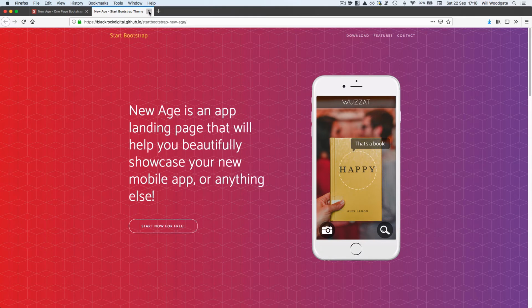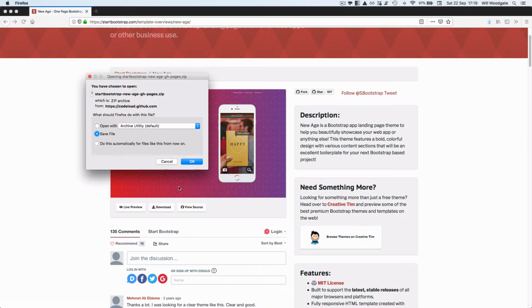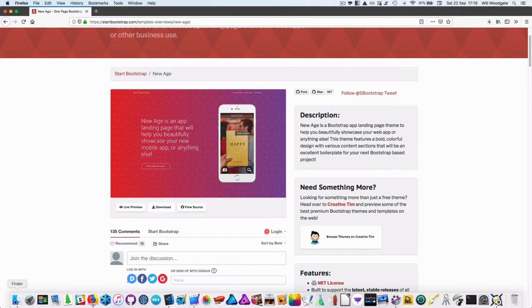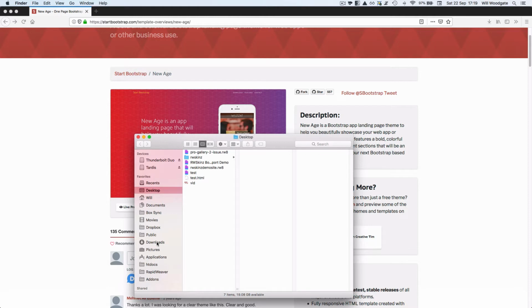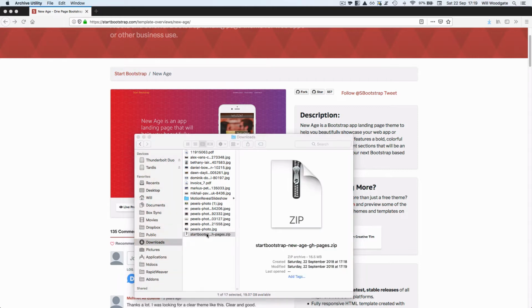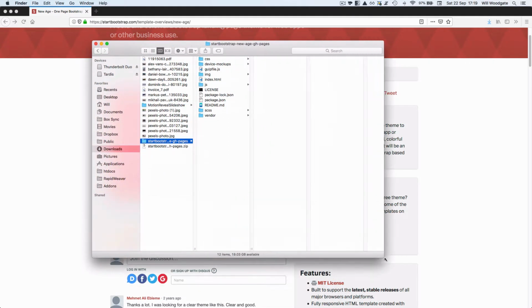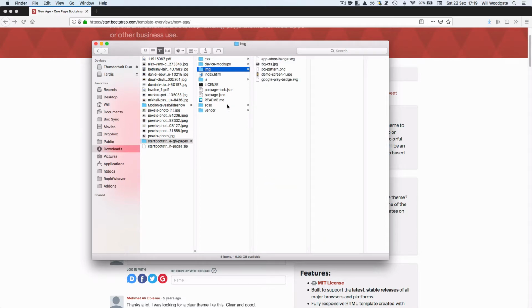So I'm going to start by downloading this theme, and that can be done by just clicking on this download button here and saving the theme onto my computer. What I typically like to do when these themes download is just do a little bit of housework, so to speak, a little bit of tidying of them. So I'll start by unzipping the theme, and we'll just take out some of the files and folders which we don't actually need. In particular, I'm going to take out the gulp JavaScript file.